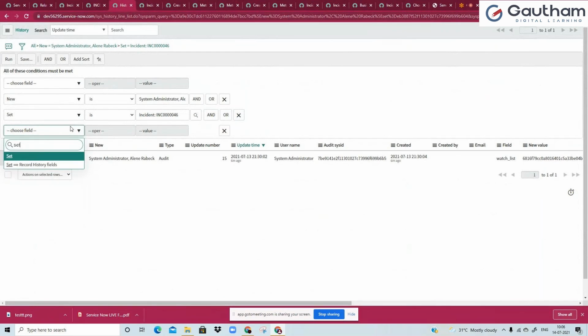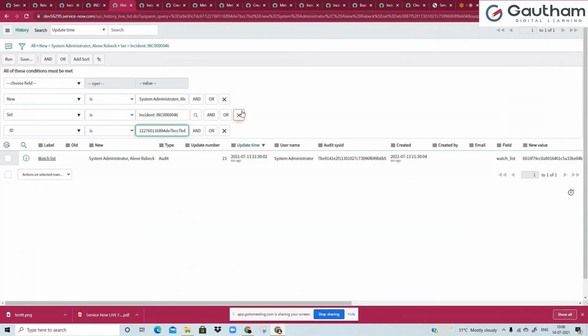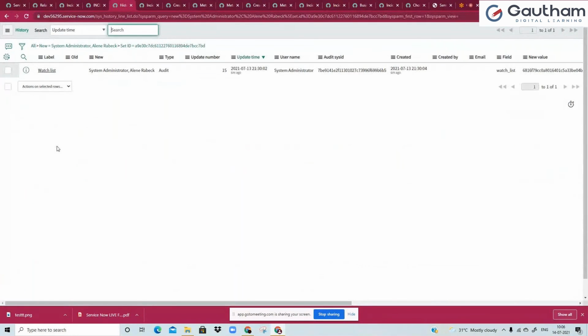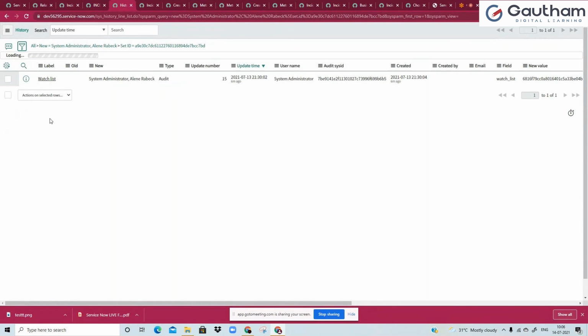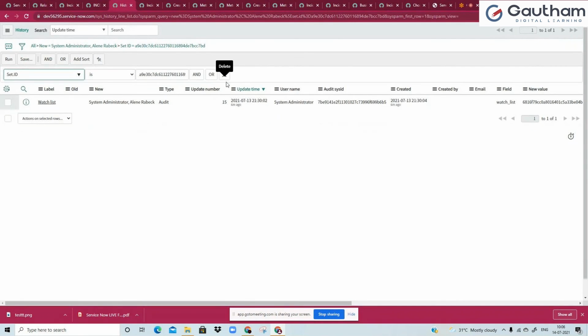Set dot id. You got it? This also you can remove. So this is the syntax.